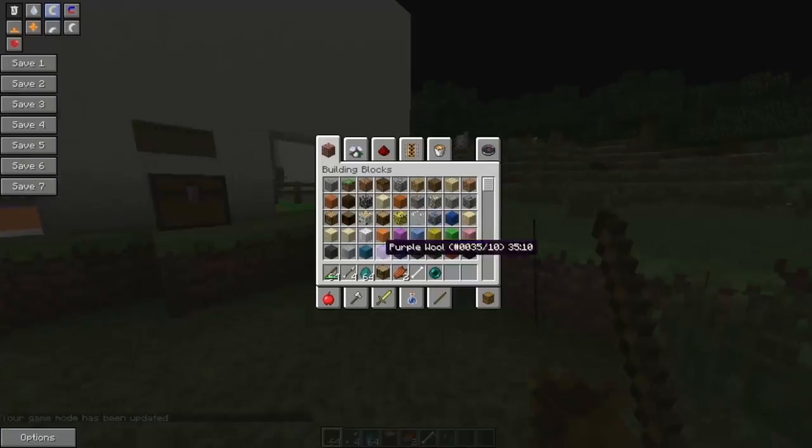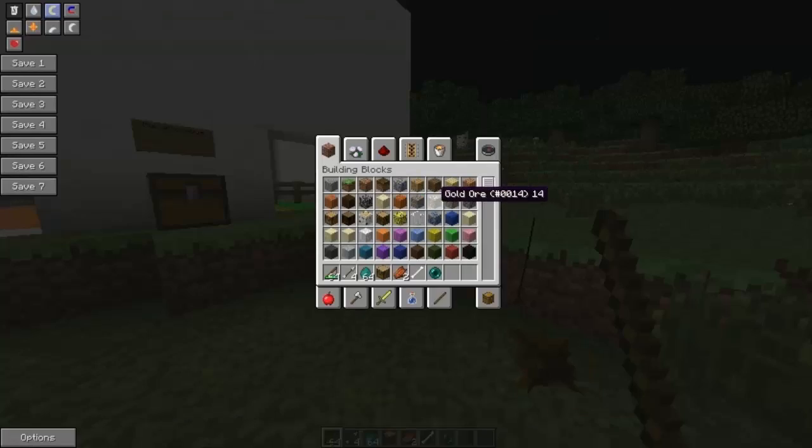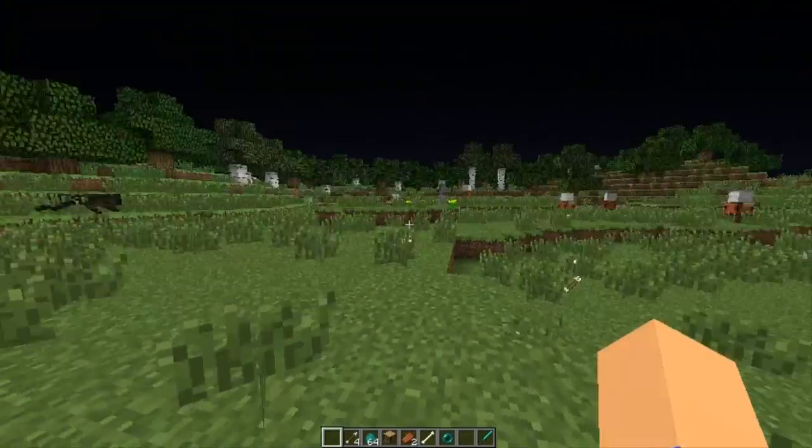So that's the flail. Oh, I forgot to tell you about the recipe. It's like this. String and a diamond right over there, which can be made out of other stuff. So yeah. Now, let's move on. The next one is the katana, and that will be the end of the melee weapons.